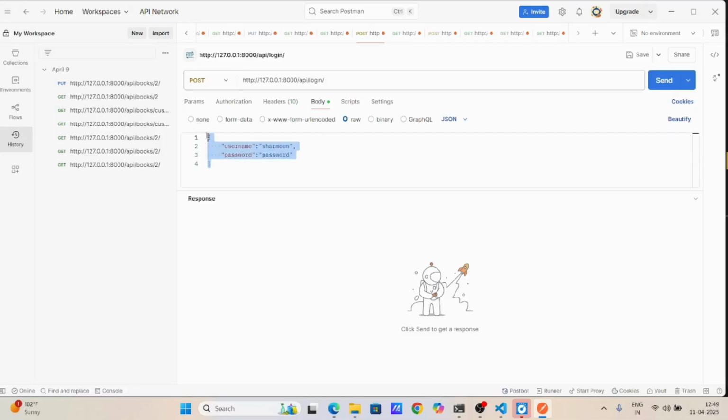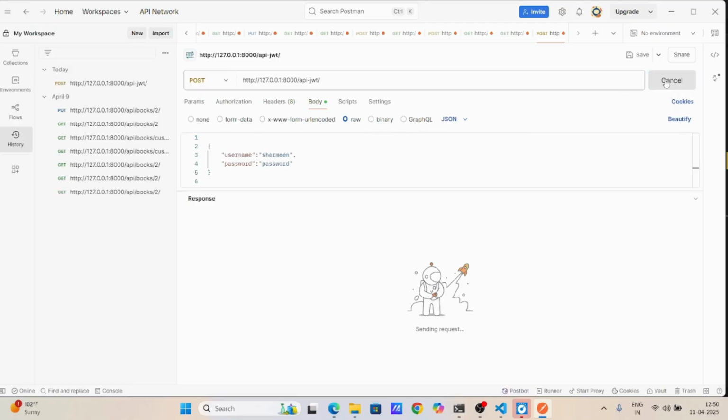Let me copy this and paste it here. Now we have to send a post request for this to get the access and the refresh token.